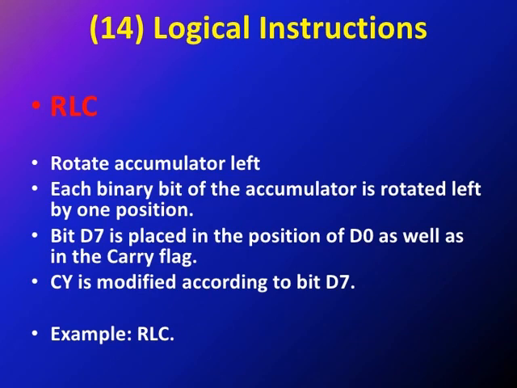The next logical instruction is rotate. RLC stands for rotate left the accumulator. Each binary bit of the accumulator is rotated left by one position. Bit D7 is placed in the position of D0 as well as in the carry flag. The carry flag is modified according to bit D7. Let us see an example for it.